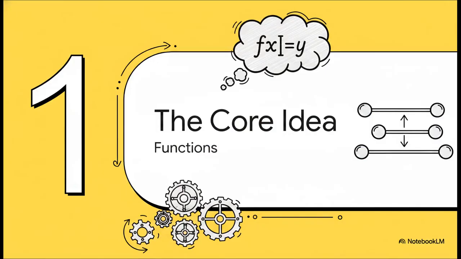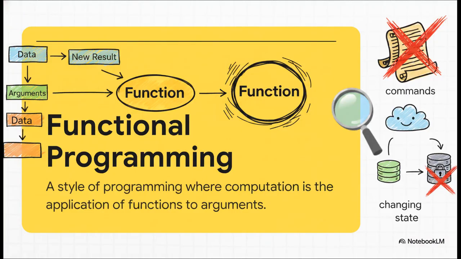The massive difference between that Java code and the Haskell code, well, it all comes down to a whole different philosophy of programming. And that philosophy is built around one single powerful idea: functions. So here it is, the key definition. In functional programming, you're not really giving the computer a sequence of commands to change things around. Instead, the main way you get anything done is by applying a function to some data, which then produces a totally new result. And this focus on creating new things instead of changing old ones, well, it has this huge side effect. It makes your code way more predictable and a lot less likely to have certain kinds of bugs.